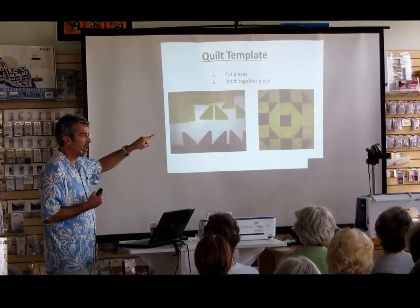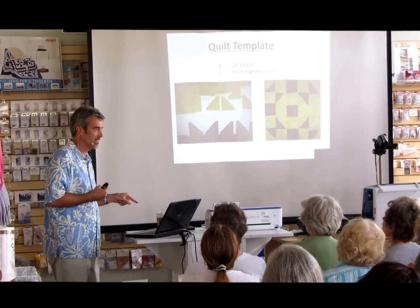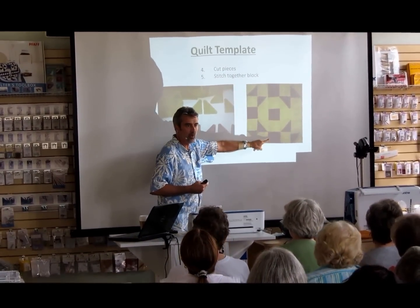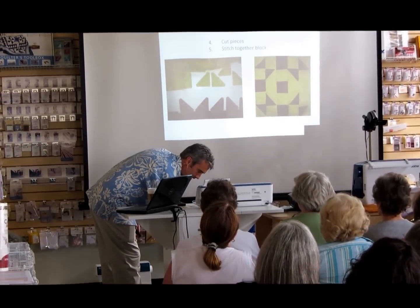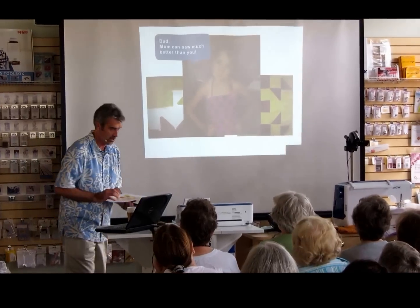Number 5, you stitch it out, but then I realized I don't like piecing. In fact, I really stink at it. I try to find a point that matches. There's not one corner that matches. I even missed the color, so I wrote red there, so you can see. And what was really bad is that my daughter reminded me that my wife loves the quilts.